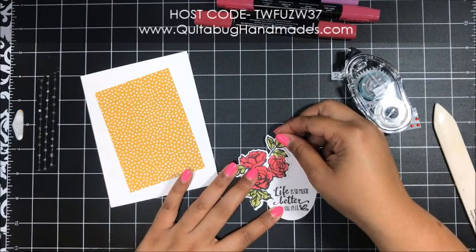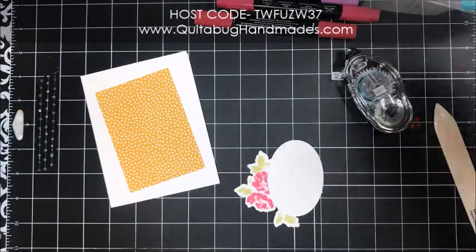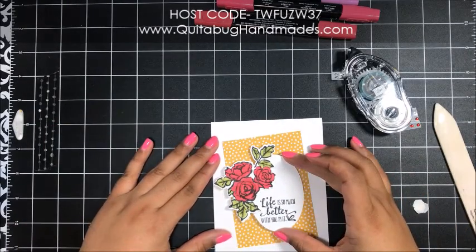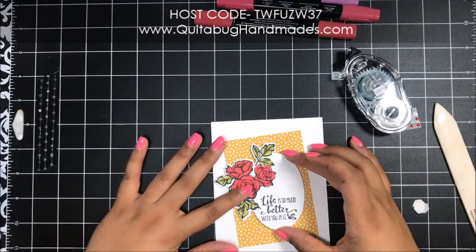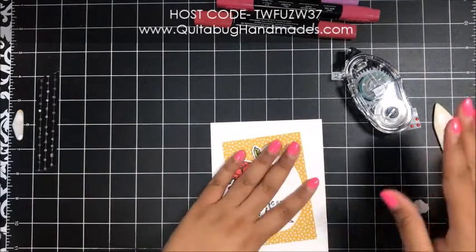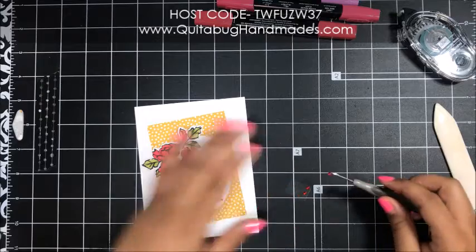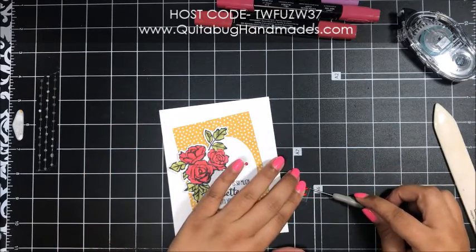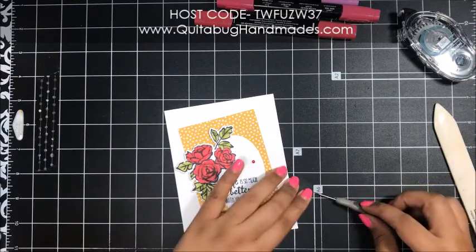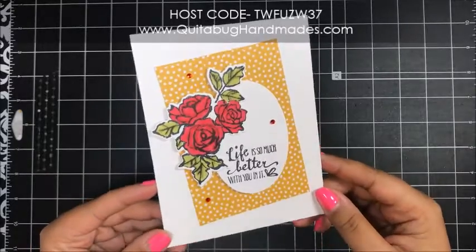And let's see. And just put that right there. And then we will add some dimensionals. Alrighty, got my dimensionals on the back, and then I will just add this on right about, wait, let's see, right about there. I think that looks good. And then you've got some of these red rhinestone jewels included in the kit. So just pop those onto your card. I'm going to try to keep them in a triangle formation. Okay, just like that. So that finishes up card number 1.